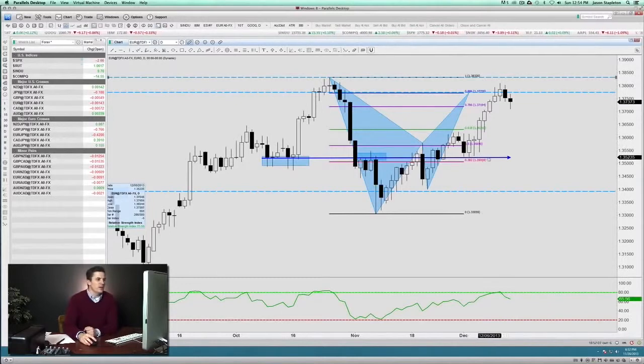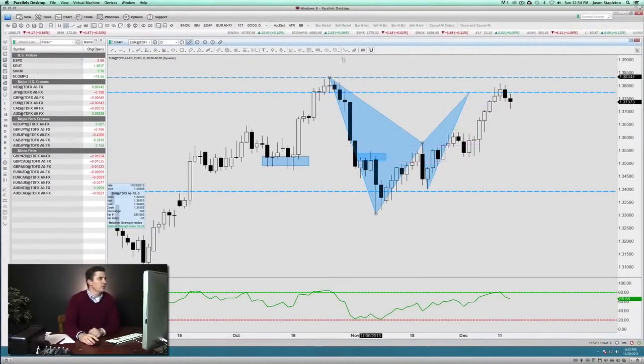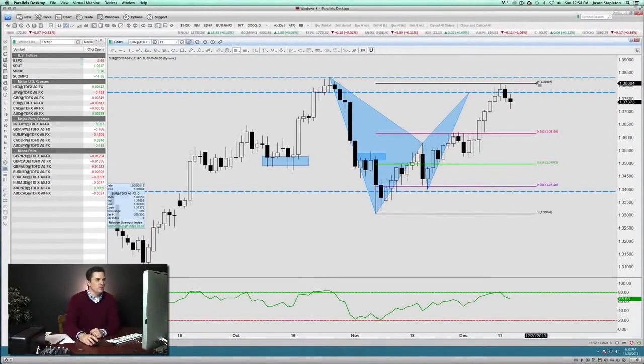Now the question is, are we going to get down to our initial targets? Our initial targets here are going to come in at the 382 retracement. If I bring my Fibonacci retracement tool in and go swing low to swing high, you're going to see that 382 retracement there, but look at where it comes in on structure. That little lip of structure comes in right at that 382 retracement. That's going to be a very good place to look for our initial targets.